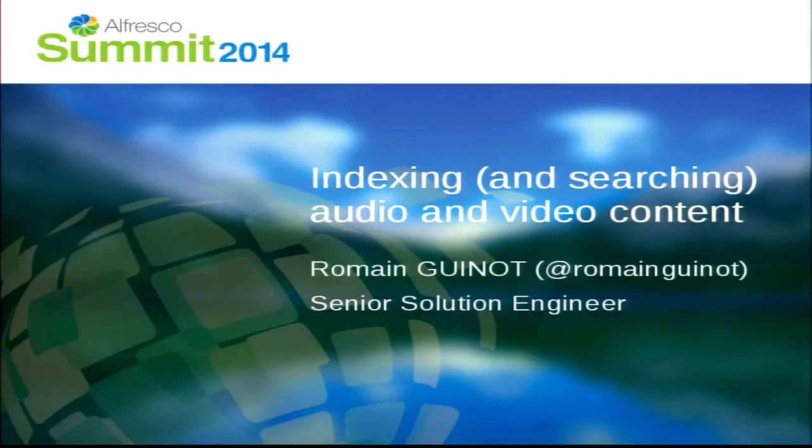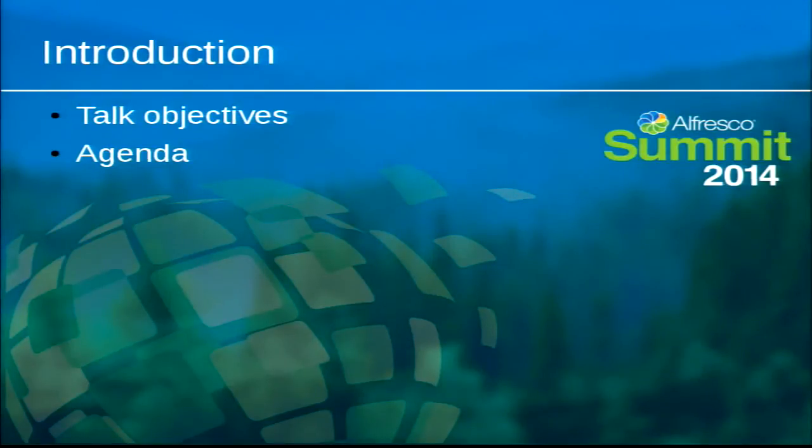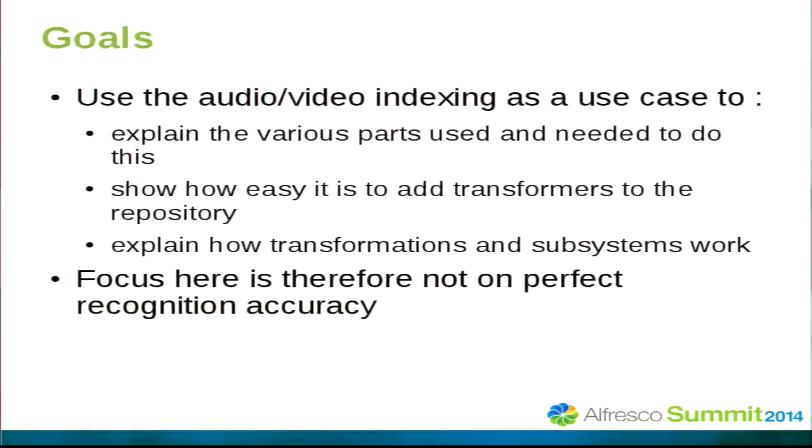Today we're going to be talking about indexing and searching content that is in audio and video files, and we will see how that works. We'll start off by stating a few of the talk objectives and then move around on the agenda. I wanted to use audio and video indexing as a use case so that I can explain how all those parts are needed to index audio and video content, and also show how easy it is to add new transformers into the repository, how you can add that into a subsystem, and what benefits you can get from using subsystems.